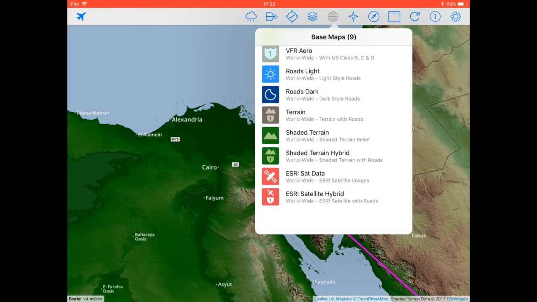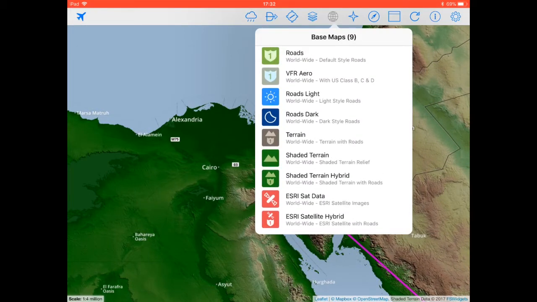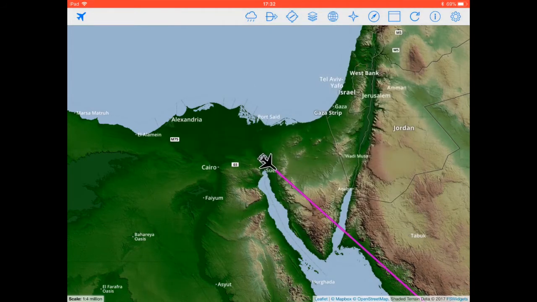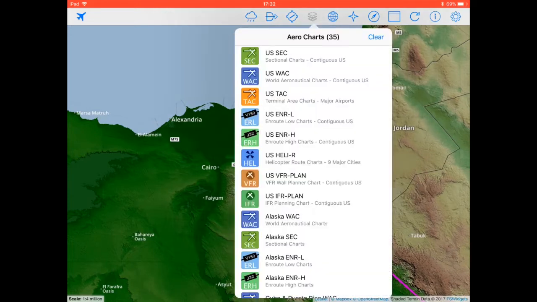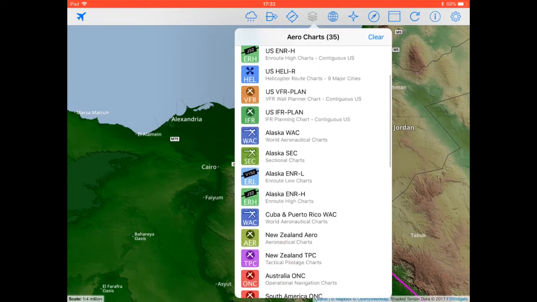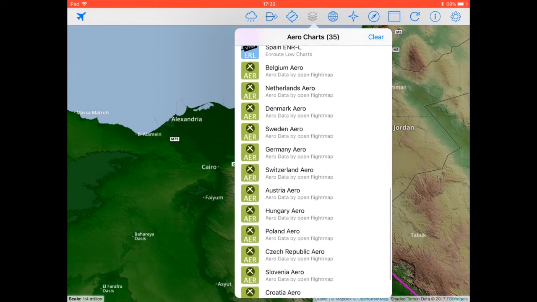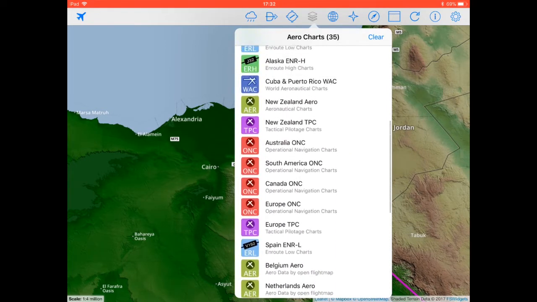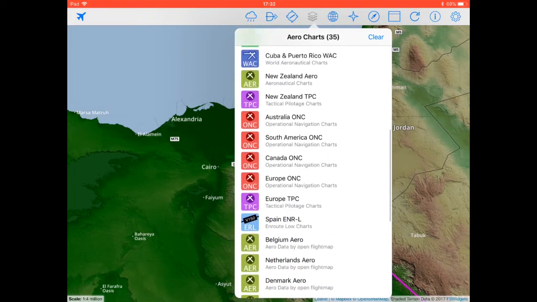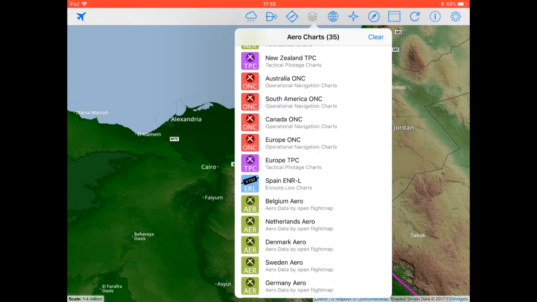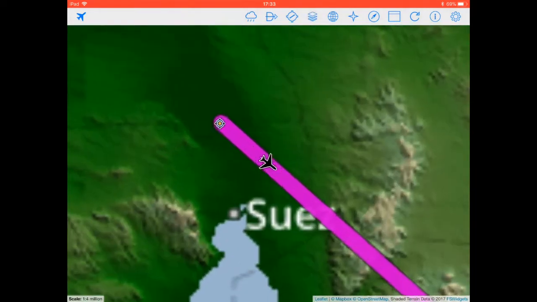Now the one difference is, although we have all these base maps available in the flight planner, what we don't have, you'll recall, is the charts. The charts are commercial products that you have to buy separately, the aviation charts I'm talking about. The difference is in this product we have all these aviation charts included for free. So we can't use them for flight planning, but we can dial them in to follow on the moving map. So the one I'm going to choose is the Europe. In fact, this is probably not going to be any help.